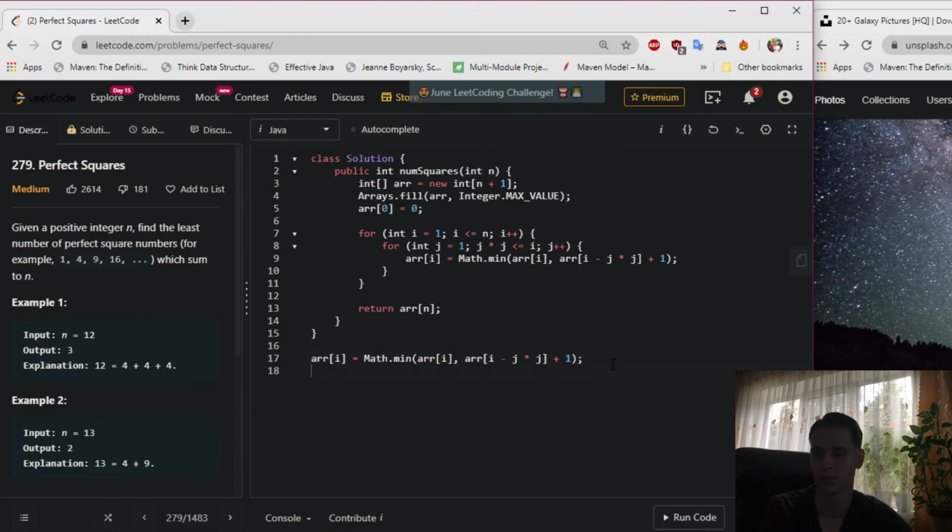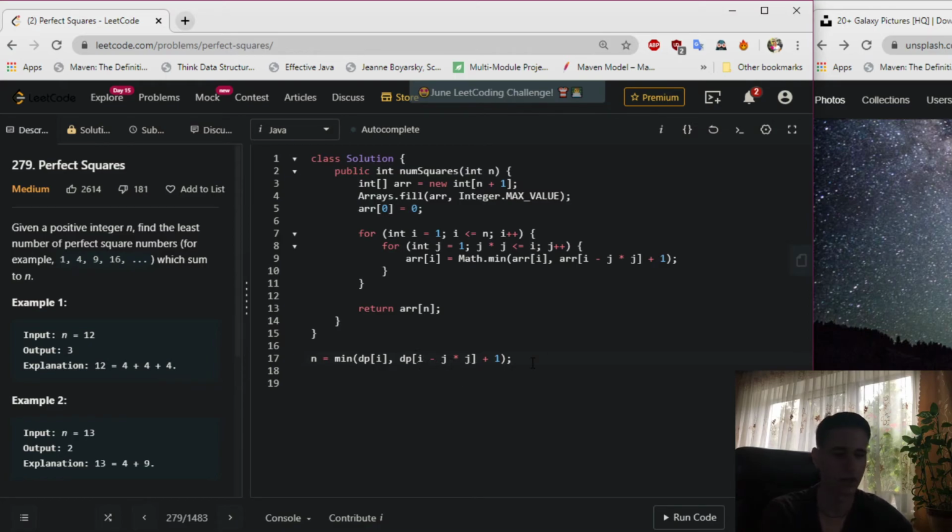We can generalize it like n, and minimum, we say dynamic programming, because we use dynamic programming.